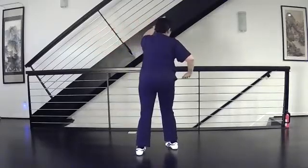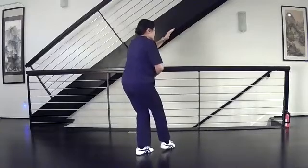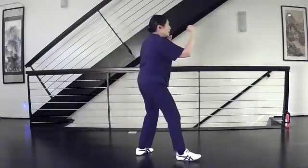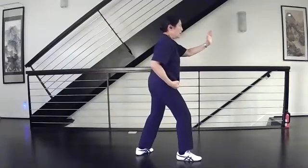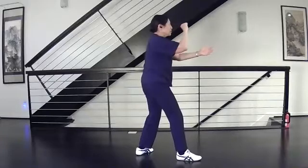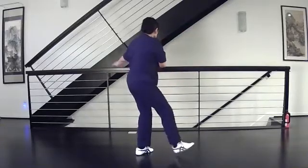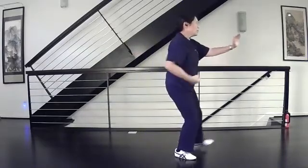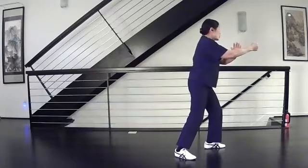Turn. Circle your arms. Move weight to the left. Make your fist. Root the right. Chop and strike. Parry, block, and punch. Hands circle to the center. Come down. Swing, step. Parry, block, punch. Chengfu.